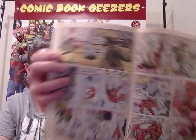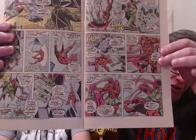So the Beetle grabs the plates in the glass container with his suction cups, and him and Daredevil are going at it here. And finally, Daredevil figures out a way to overtake the Beetle. He takes off his helmet. Apparently the helmet is what controls all the other contraptions, all the suctions, all that kind of stuff. And the wings. Yeah, right, good point. The wings. So as soon as he took the helmet off, the wings just went dead. He lost his power. Dead weight.